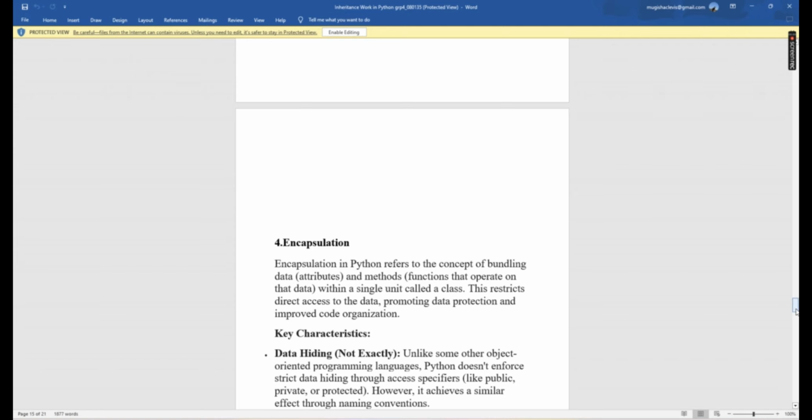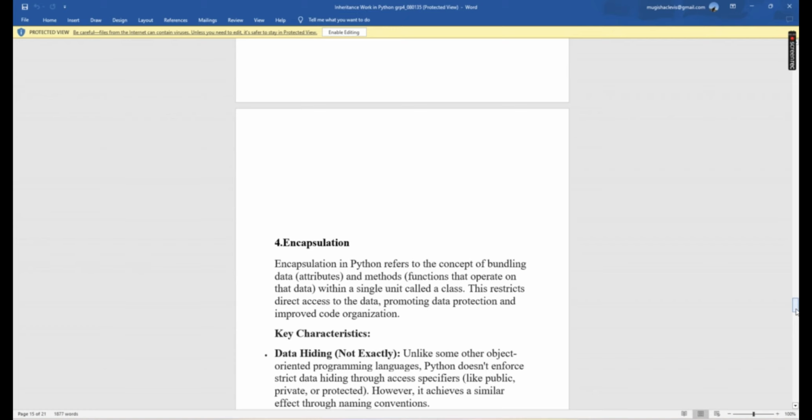Let's continue with question 4. Encapsulation in Python refers to the concept of binding data, attributes, and methods, functions that operate on that data, within a single unit called a class. This restricts direct access to the data, promoting data protection and improving code organization.